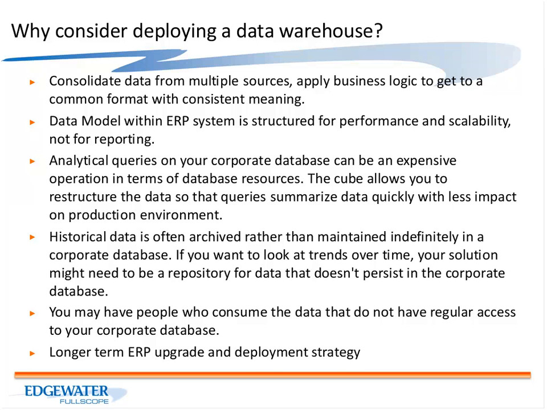Historical data, as you look to archive information, or if you are coming off a legacy system, or as you will see if you are even upgrading from one AX version to another, you may decide to leave the data behind and figure out what our critical information is that we want trending, sales, transactional history as an example, and leverage a data warehouse to do that. Then feed AX into it, and I've got trending over time, and I'm not mucking up my ERP system, but I've got the reporting that I need, the trending reporting I need.